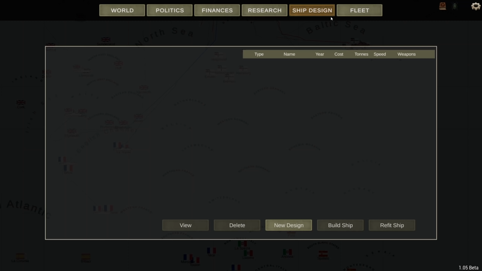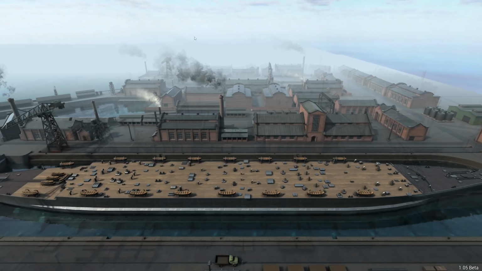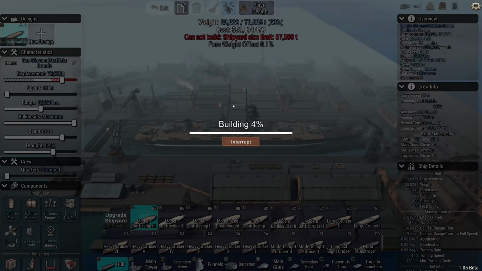Now there's also new sea rolls. I'm going to design a ship pretty quick, aka let the auto designer do it.